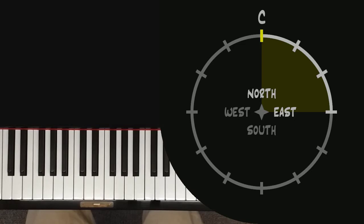As I mentioned, the 2-5-1 cadence in itself is a portion of the circle in descending direction. Descending meaning counterclockwise in this diagram. The chord roots of the cadence are displayed inside the circle, the arrows showing the movement in descending fifths. Let's find the chords for the cadence in C minor and their specific voicings. The 2 chord is D minor 7 flat 5.